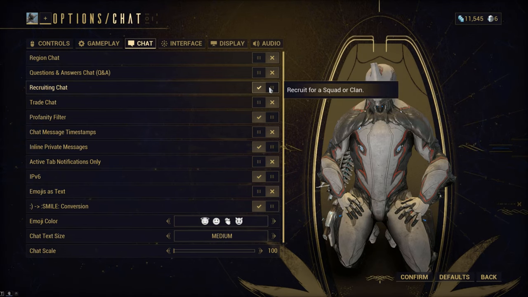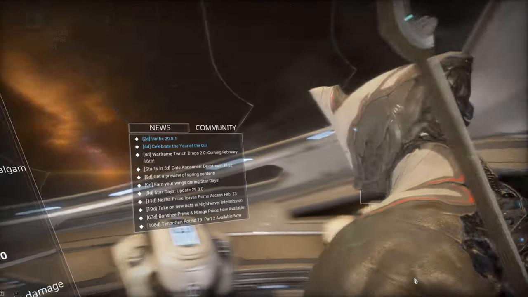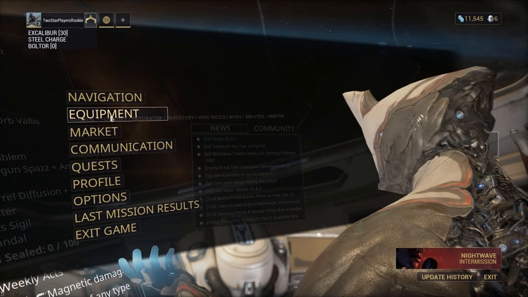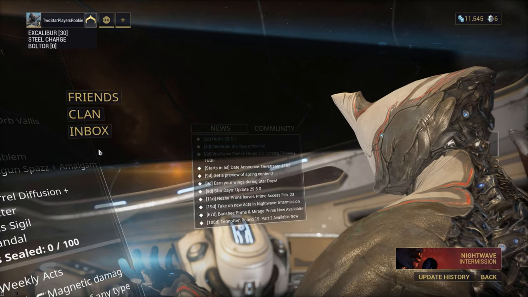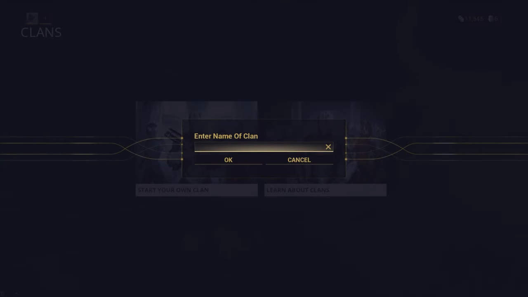Or if you don't want to join a clan, you're one of those people who just, hey, I want to do everything by myself. I'm not a team player. I'm a me player. What you can do then is you can go to your communication tab, where the clan tab is, and you can start your own clan, right? And you can call it My Own Clan. There you go.